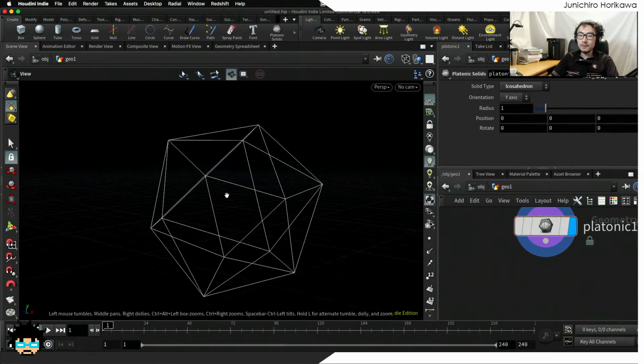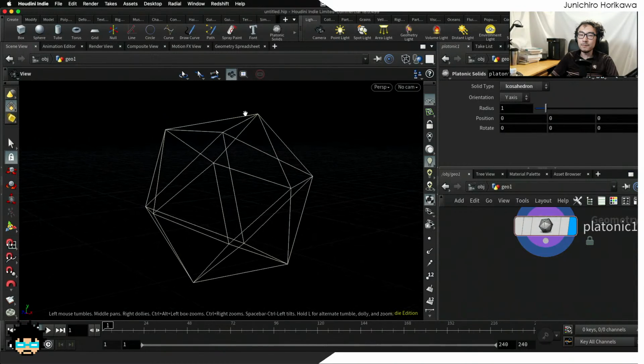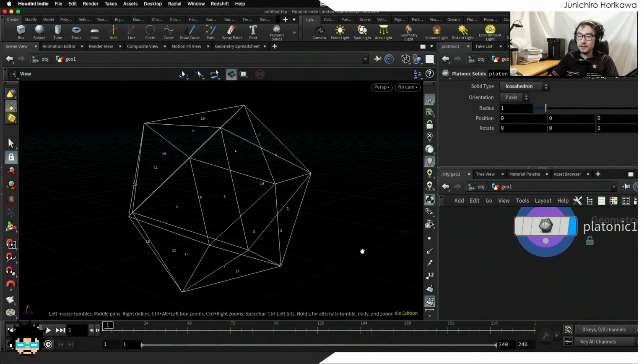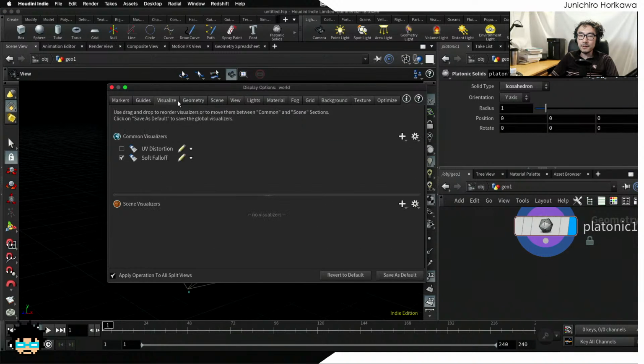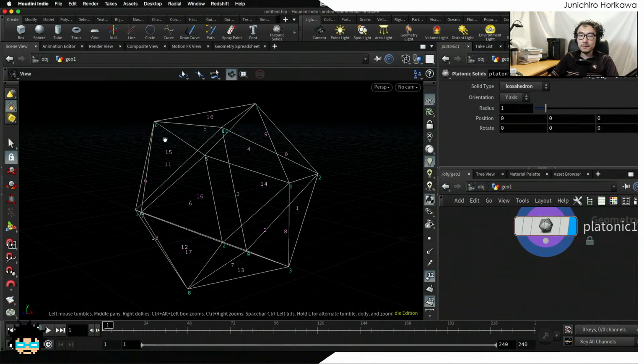I'm going to look at this top triangle as a base to create the rigid pole. Let's look at the number of primitives and number of points, and also let's set the text guide to be a bit bigger, like this.